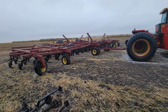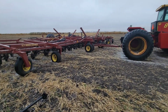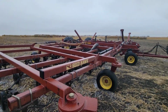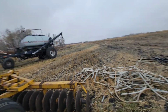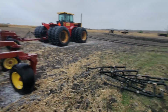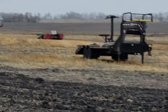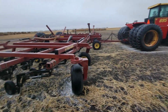What we have here is a 1999 Seed Hawk, 54 feet, 12-inch spacing. It did have a FlexiCoil tank, and I didn't get that. Didn't want it anyway, because we're putting a Bourgault tank behind it, because I've kind of had enough of FlexiCoil. Not so much FlexiCoil, but having to deal with New Holland for parts. So anyway, these are Bourgault manifolds here. The primary manifold is on the trailer over there, along with all the other parts that I need, and we'll show you the tank in a few minutes.